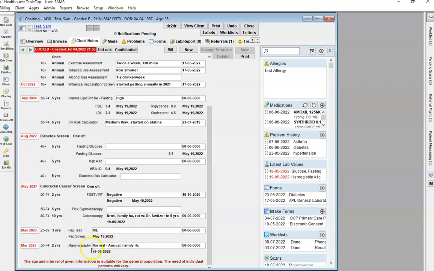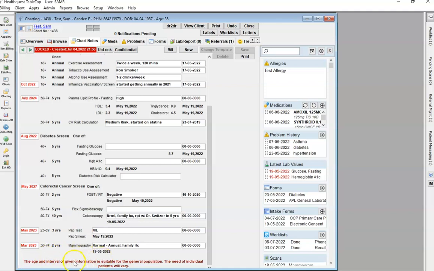mammogram. We can populate the scan type date for that, and then just typing in some extra information in this text field. And then the pap test, we can populate the date of that lab result as well. Both the pap and the mammogram will only appear on female charts. For male charts, this will simply just not be there.